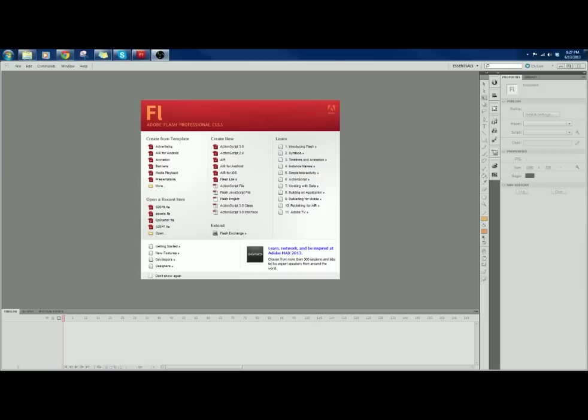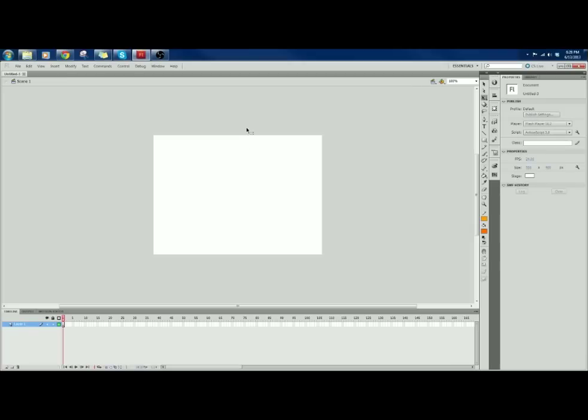So when you open Flash, you'll get a menu just like this. I don't know what everything does. I just click on this one, ActionScript 3.0. So let's do that. And at very first sight, you will get a stage, which is this. This is the stage. This is your camera view. This is your screen, or this is everything. Anything outside this white box will not be seen in your cartoon or your drawing if you're just going to draw.